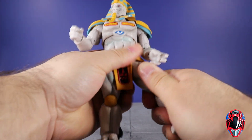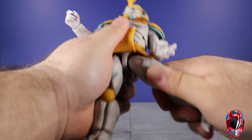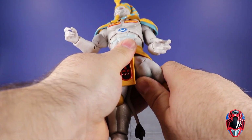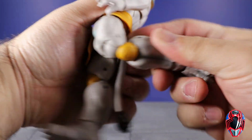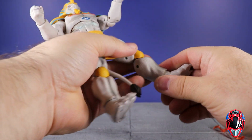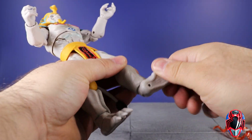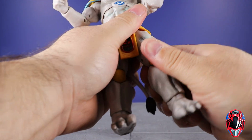There is an upper die cut in there, which I can't seem to twist, but that ball joint has a lot of movement in there at the hip, so that is great. But he does have the upper die cut there, which you can get to go, but it is really, really stiff. You get a double jointed knee, like so. No calf swivel or boot swivel or anything, but you have a swivel at the ankle. Foot hinges down. You get a little bit of a hinge up, ankle pivot, peg holes at the bottom of the feet. So, you have all those points of articulation.